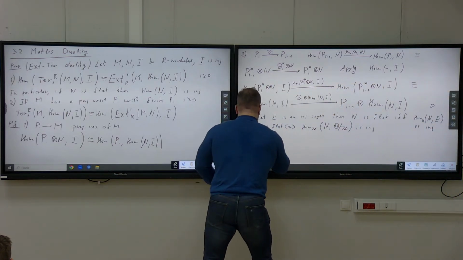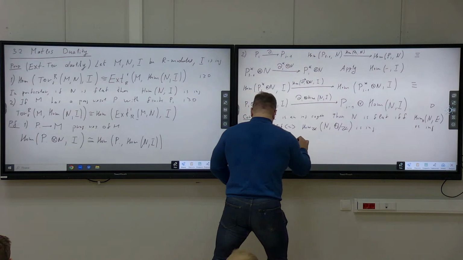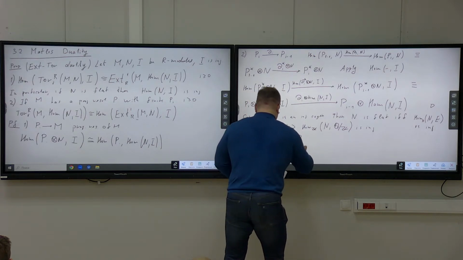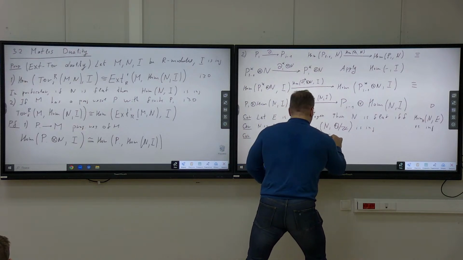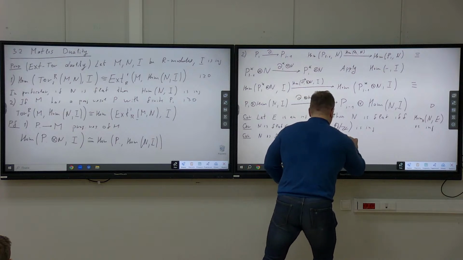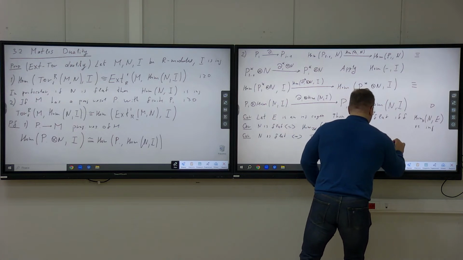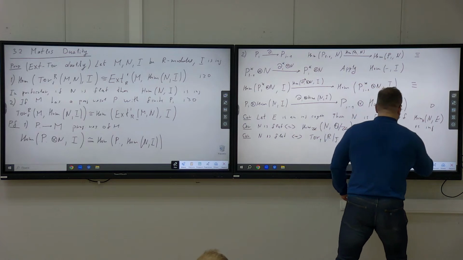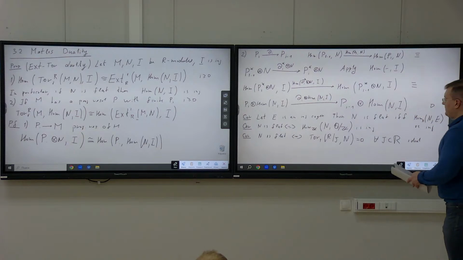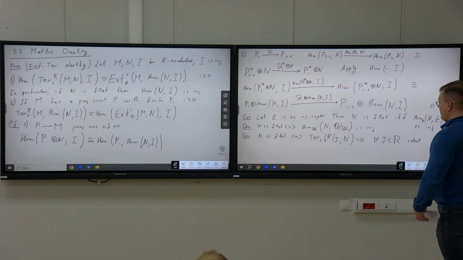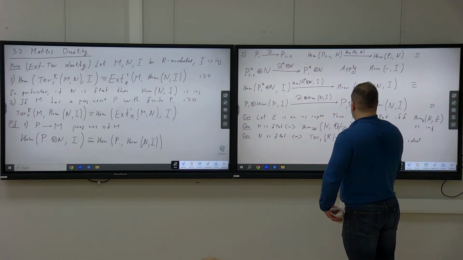One more observation. N is flat if and only if Tor_1 of R modulo J and N is equal to 0 for any J which is an ideal in R. Well, this is just a special case.